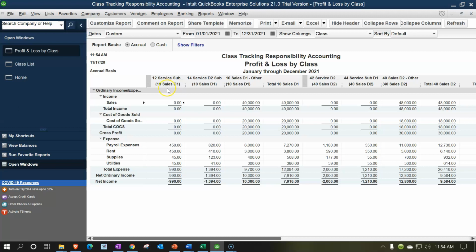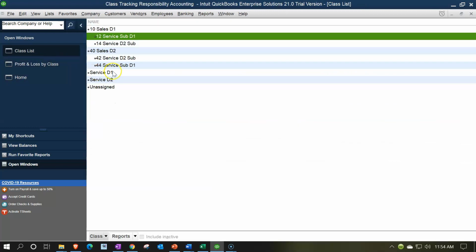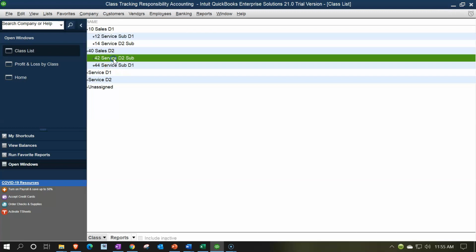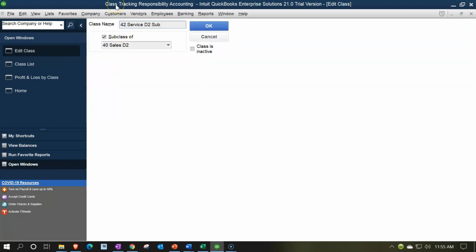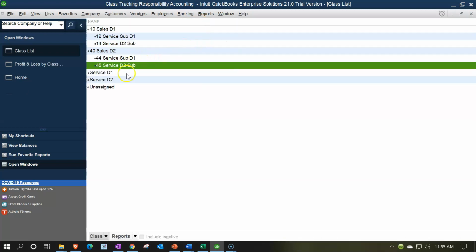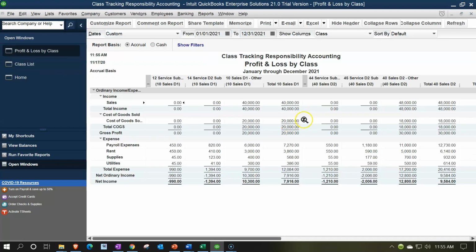So now I can reverse the order of the subclasses if it's in alphabetical order by basically changing the numbers. Let's do the same for these two. So these two I might want to have D1 and then D2. So I can use numbers possibly to order the subclasses by making this one, let's say 45, and then we'll make this one D1 the 44. That should work. And then I'll go back on over. So 44, and then 45, and then the total class.